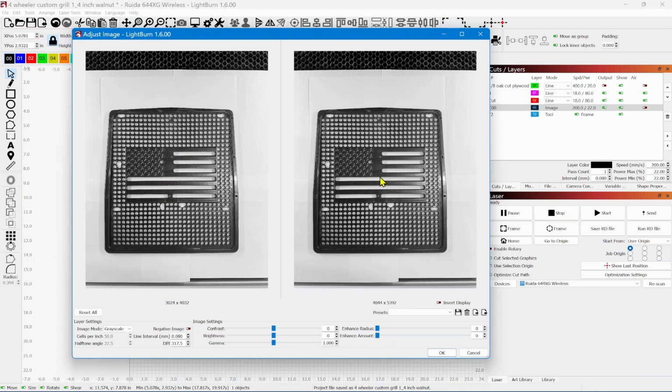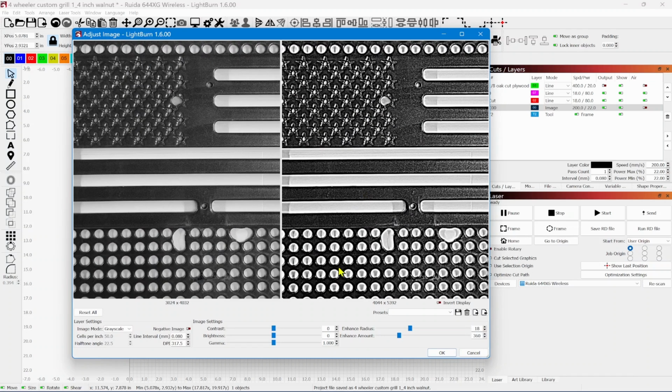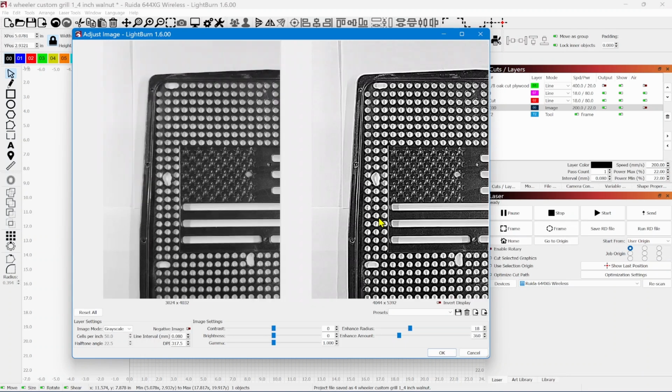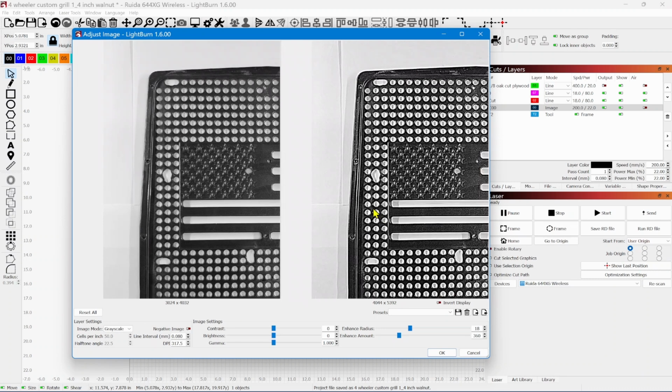This is going to be the adjusted one here. And one of the things that I want to be able to do is increase my sharpness, which are these 2 sliders here. And you will see, we'll zoom in here. You can see that the holes and all of the perimeters are much more deliberate. And that's what we want to do before we get to tracing this.